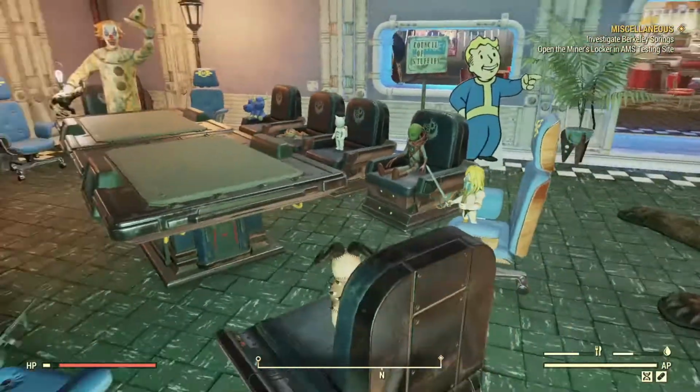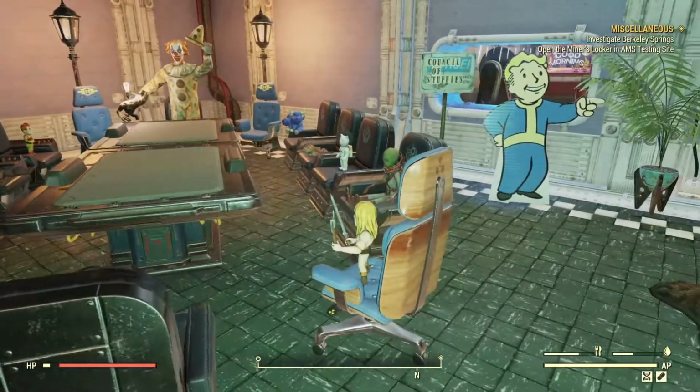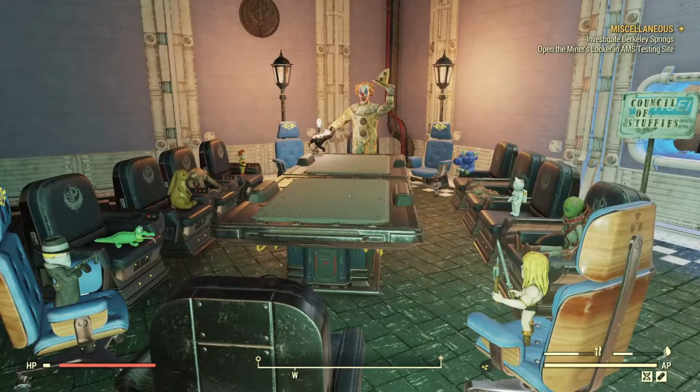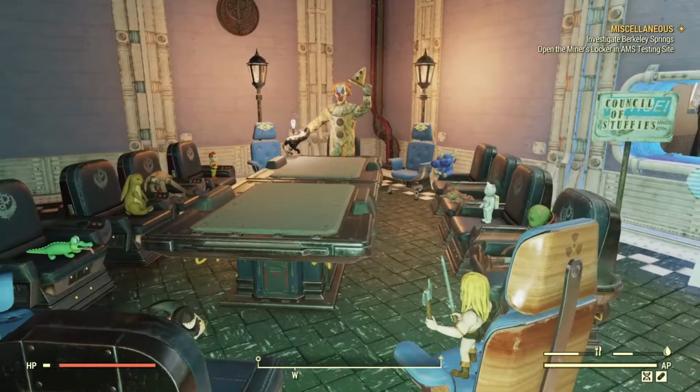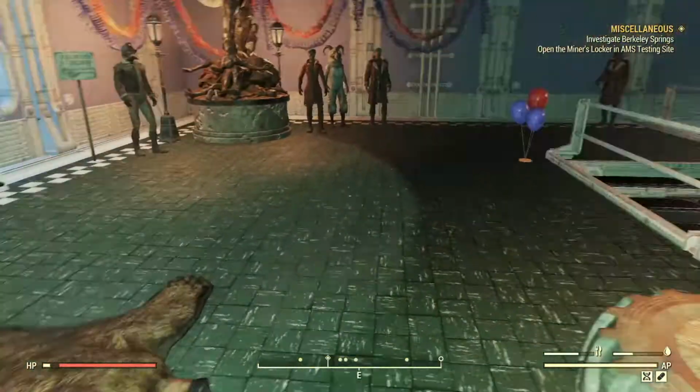This is what my partner has aptly called the Council of Stuffies. It is here, as you can see, that all of the decisions about what happens in Appalachia go down. It's discussed by the Stuffies, and they ultimately decide the fate of everyone in Appalachia. So these are the guys you want to keep on your good side. And we come over here.